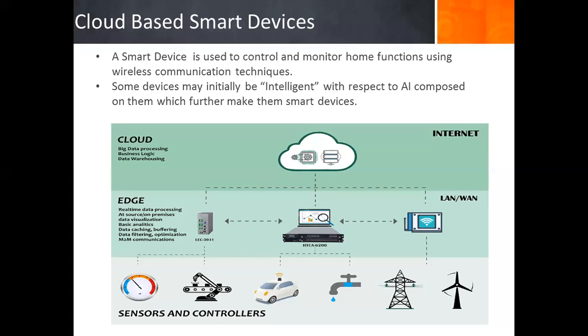So again, if I'm speaking about the cloud, then we have to categorize it. It may be big data processing, it may be business logic, or it may be data warehousing. Data warehousing here is what? It is just going to store the data with respect to time. Big data is what? It is going to study the data. It is going to identify what replications are present in my data. It will try to remove the replication and put only a specific pattern of the working there. So this is how the cloud-based smart devices work.